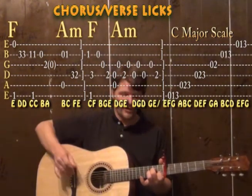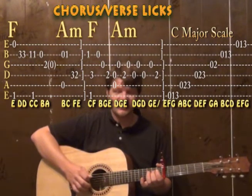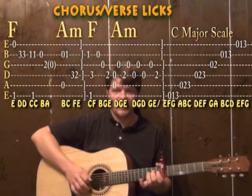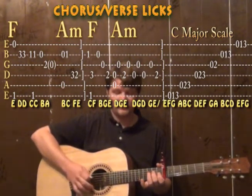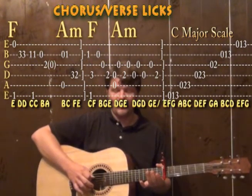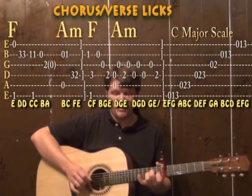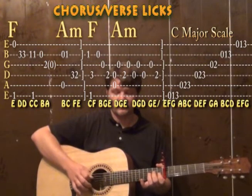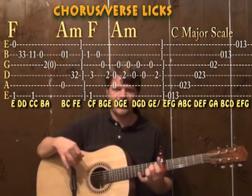And then there's this recurring lick that happens later on where you play open D, open G, second fret on the D, and then you can kind of repeat that, actually. That kind of comes back, that D, open G, second fret on the D. And there's a tag to that where you can play open G and then open D kind of before you start that D, G, E. So you want to kind of play around with those licks to kind of add in.